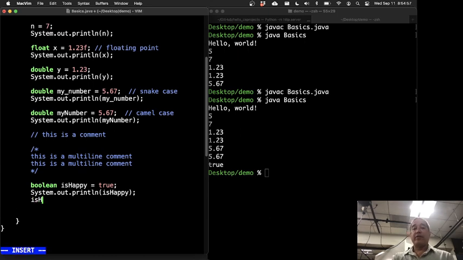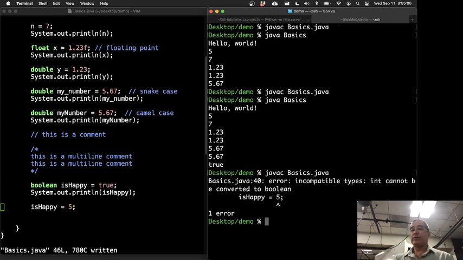What you can't do is, for example, assign a number to a Boolean variable. That's the same error that happened when we tried to assign a double to a float. So you can't mix the data types. There's one exception though. With numbers, there's going to be a promotion. If you try to assign an integer to a floating point number, that's going to be okay, because you have more expressive power. And if you try to assign a float to a double, that's going to be okay also. I'll let you read about that, and you'll see as we work with it. Okay.